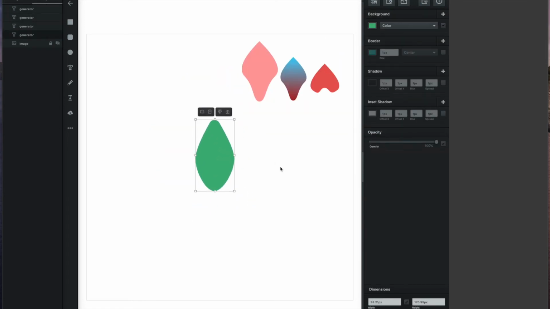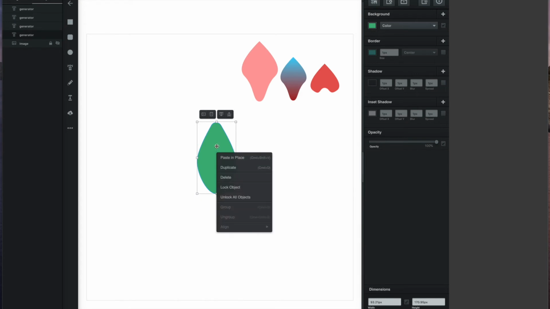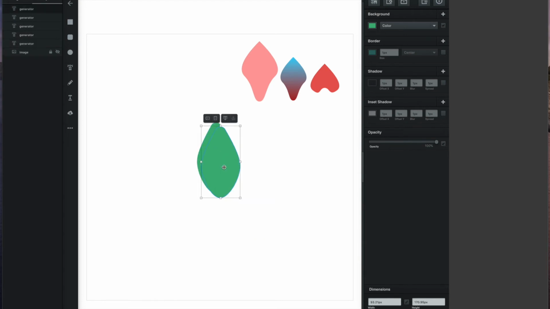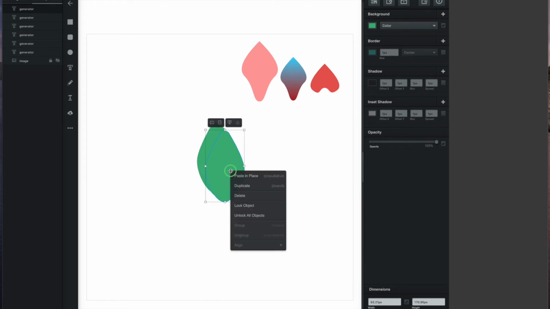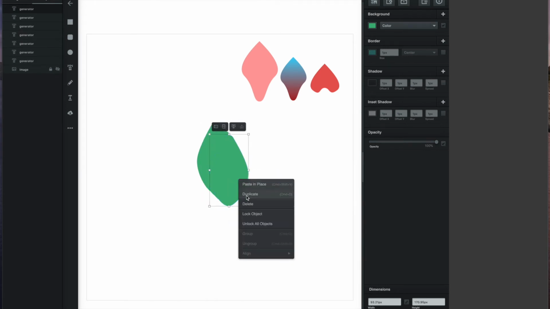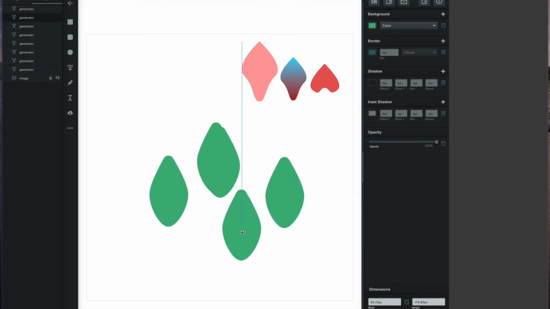Okay, so now we're going to arrange this in a circular pattern. And remember, we talked about how they call it a rosette pattern. And what I'm going to do is select my leaf. I can copy it. Remember, Command C and Command V to paste it. Or I can right click, or use both fingers on your trackpad to get this pop-up menu, and I can just go to duplicate. And you know what? I'm going to duplicate it 4 times. Was that 4? I think I went too many. I did 5. 5 is okay. We'll go with 5.